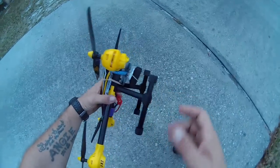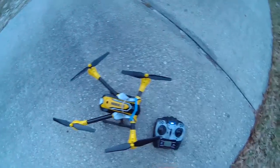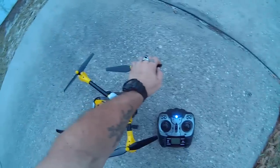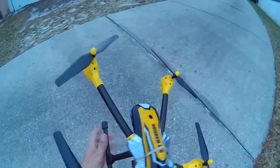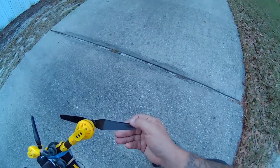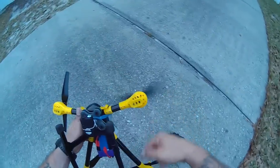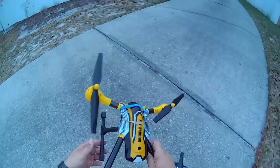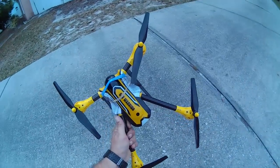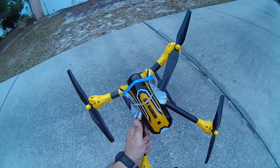Okay, well, hope you guys liked the video, and I just want to show you guys that it's not the quadcopter or this controller. It's not the problem. The problem is the stock camera and gimbal. And you got to remember, this one here has been beat up pretty good, and it still flies perfect. The blades are a little chipped, but all in all, she's still in one piece and still flying, which is amazing, because this quadcopter sure has been through it, guys. It sure has. So, you know what? This thing's pretty damn durable, and it's a great flyer. I really kind of like it, guys.